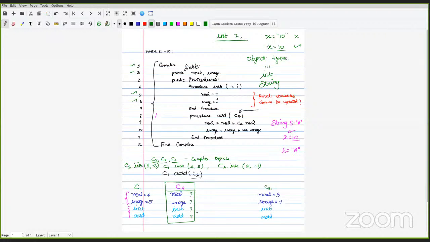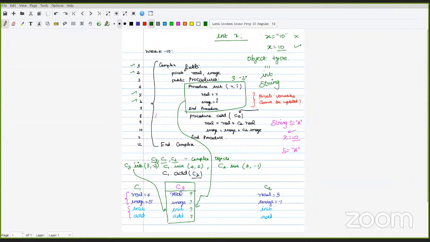Now the moment I call c3.init, this function will call this init. Assume that this whole definition is placed here. Then it will execute with 3 comma -2. So instead of r I will pass 3, instead of i I will pass -2.